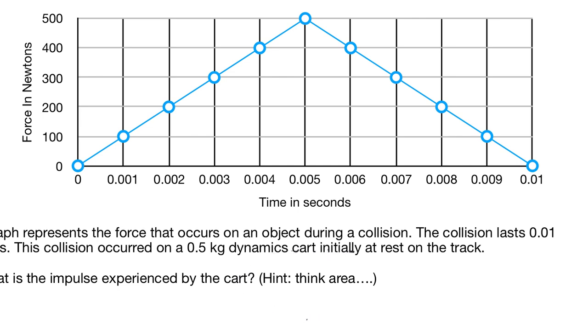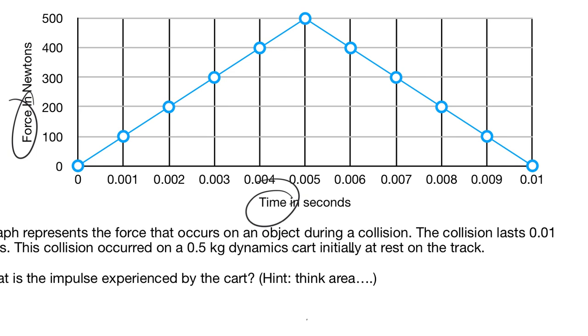How do I know, looking at this graph, that the area has meaning? You're supposed to check two things whenever you're presented with a graph. You're supposed to check the slope and the area to see if it matches any of your formulas. I have force times time. That matches a formula, right? The area of this graph would be force times time. The product of the axes is the area, and the quotient of the axes is the slope.